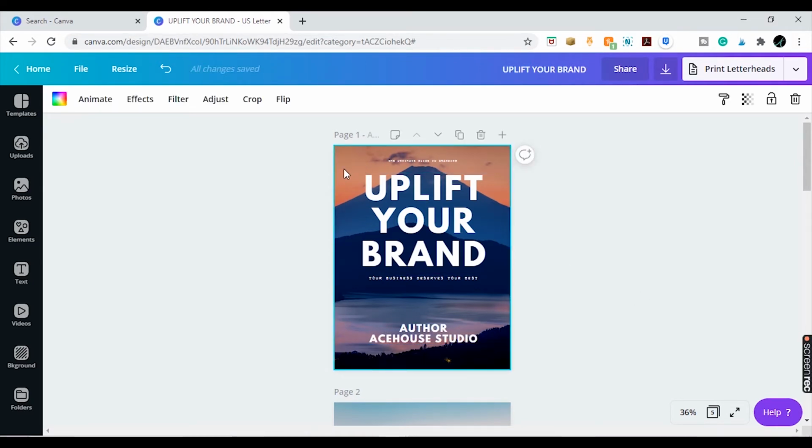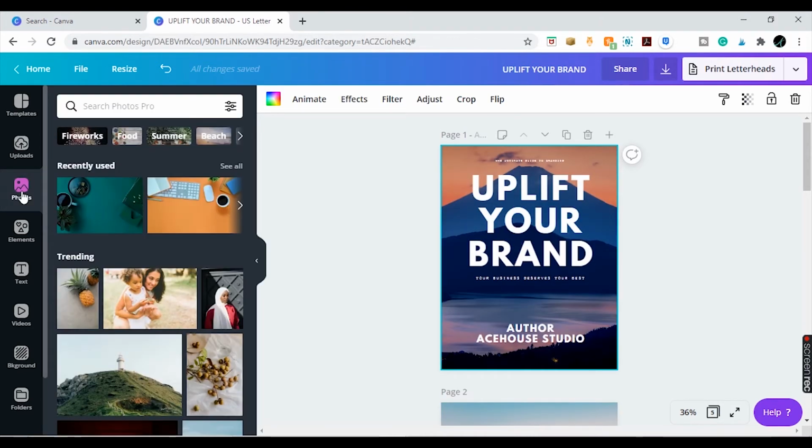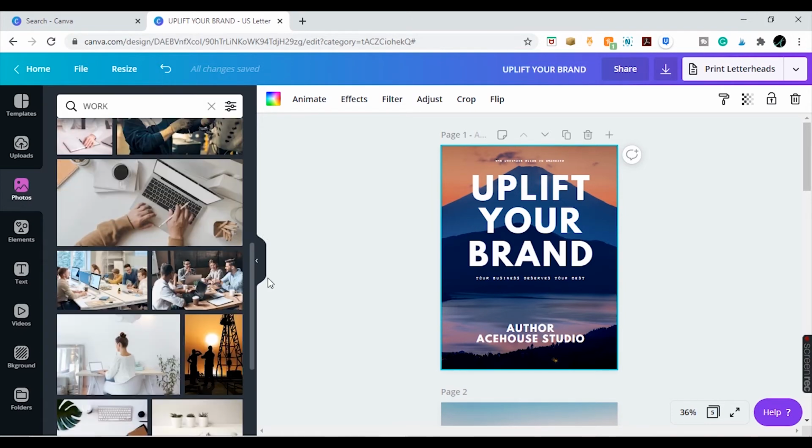So the next thing we need to do is to change the background to something a bit more suitable. So I'll just go back to my left hand panel and click on photos. Just to call out that Canva has a wealth of images that you can use, and if you subscribe to the Pro plan, everything is available for you to use. You don't need to worry about copyright. It's all included in what you're paying for as part of the Pro plan. However, if you are on the standard plan, then if you choose to use some of the premium images, you'd have to pay for those images later on. So this is something to consider when designing.